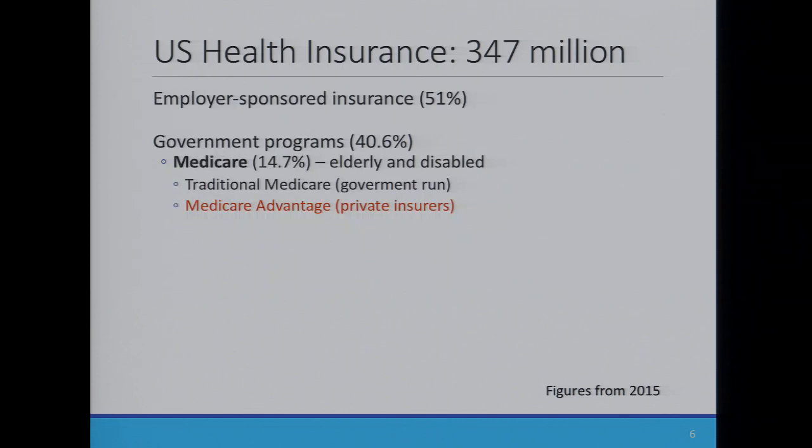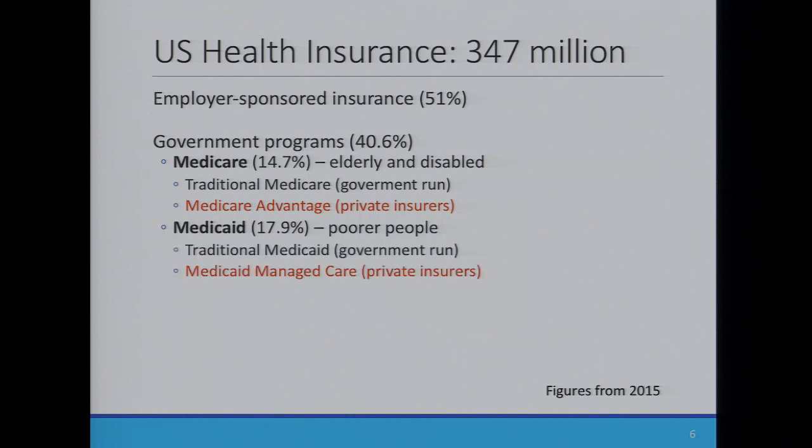The second is Medicare Advantage. This is a little bit different. What it is, the government creates a market with private insurers and then pays subsidies to the private insurers for covering the patients who the government has promised to cover. So now we're dealing with private insurers, Blue Cross Blue Shield, as opposed to the government being the insurer. We also have Medicaid, which is coverage for poorer people. And again, this breaks down into 2 components, traditional government-run Medicaid, and Medicaid managed care, or the Medicaid exchanges, which is again private insurers who are paid by the government.